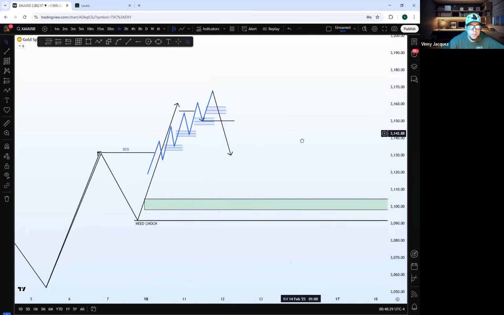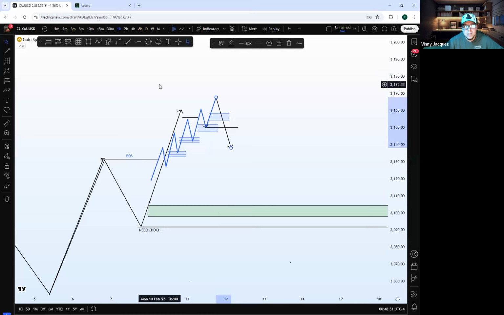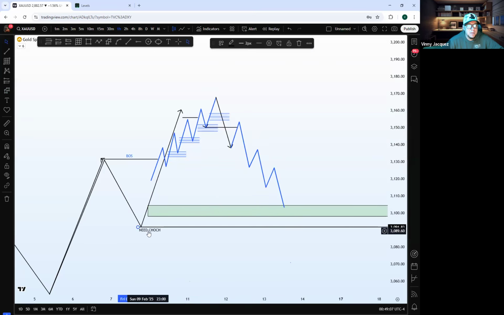So on the higher time frame, it's super important, guys. That's why I emphasize this so much. You have to look at your weekly, 4 hour, or weekly, daily, 4 hour, because those zones, the market loves to come back to those higher time frame zones. I'm not saying you guys can't participate on lower time frames, but understand when we get a move like this on the lower time frame, we did not turn bearish long term. We turned bearish short term. Does that make sense? We possibly can catch some sells, but as soon as we get into this higher time frame zone right here, we know this is why I love having these things right here, guys.